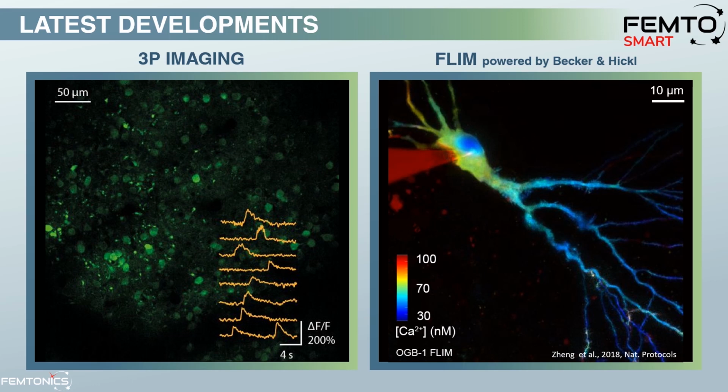The figure on the left shows fluorescent activity measured on several somata from the V1 region of a GCaMP labeled mouse. In addition, we've established a long-term collaboration with Becker and Hickl, whose detector and software can be integrated into our system, enabling researchers to acquire fluorescence lifetime data along with fluorescence amplitude measurements. And on the image on the right, you can see a nice example of the normalized total count technique to map intracellular calcium in the plane of view. This example was captured by Zeng et al. from University College London, and we are planning to extend our collaborative network in this regard to work on new FLIM approaches.